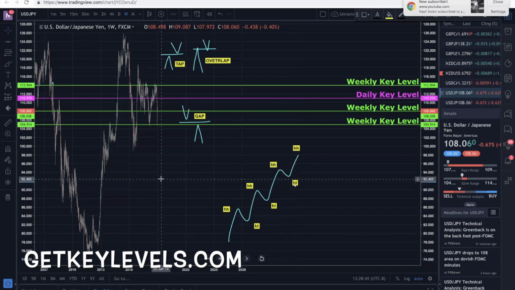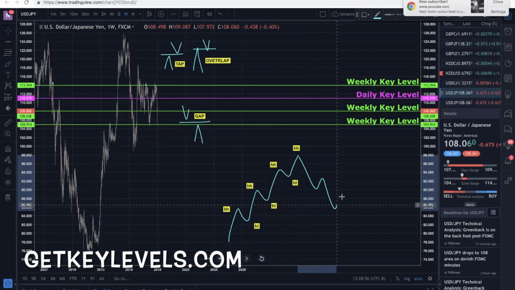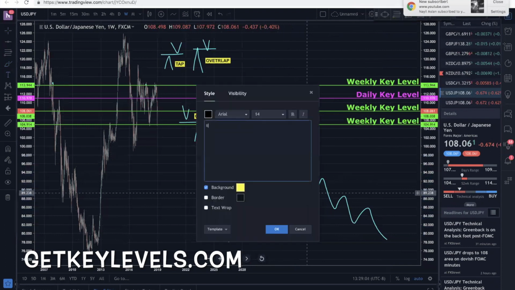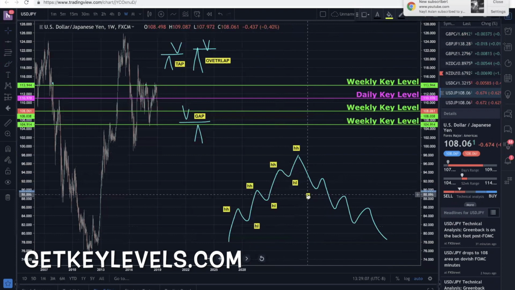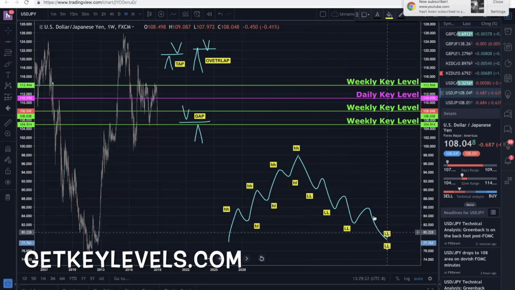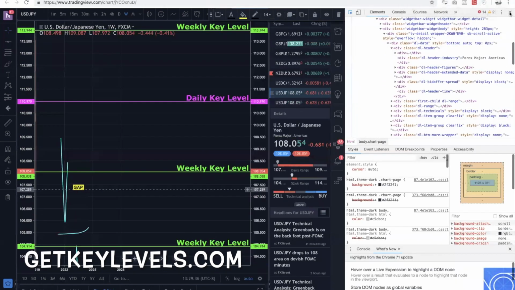You want to be able to identify this, and this is going to be a key concept to trading these key levels. So we have an uptrend market structure, and then we actually have downtrend. That's when the market starts to print lower lows and lower highs. So that's a lower high because if you look at the previous high, it's lower. So this is what we want to see generally in an actual downtrend, okay?